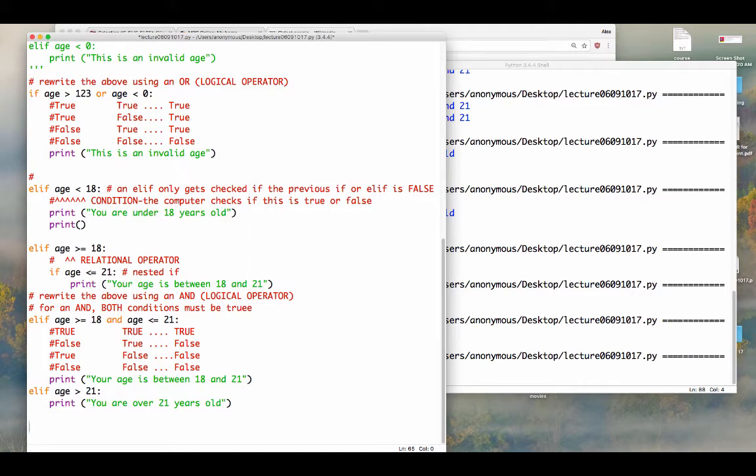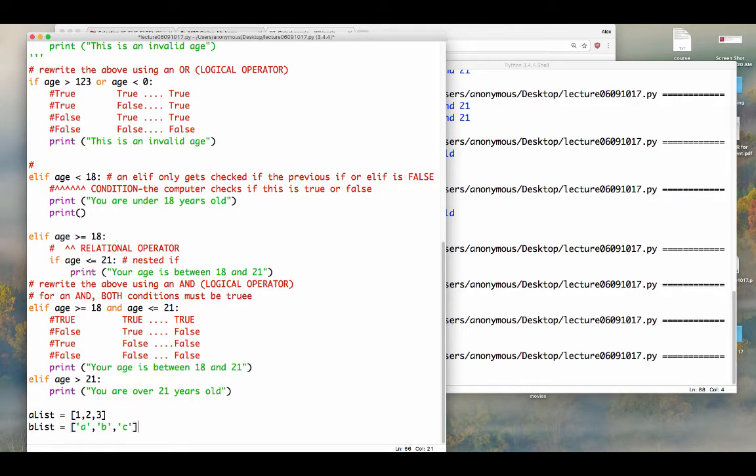So one of the Python built-in data types, which I introduced briefly in one of the example programs you had to type up, was a list, right? So let's say I'm going to make up a list here. A list is equal to just 1, 2, 3. That's a list of 3 numbers. I can have B list is equal to A, B, C. That's a list of characters, right? So you can have a list of numbers, you can have a list of characters, you can have a list of lists. List of lists is equal to A list and then B list, right?